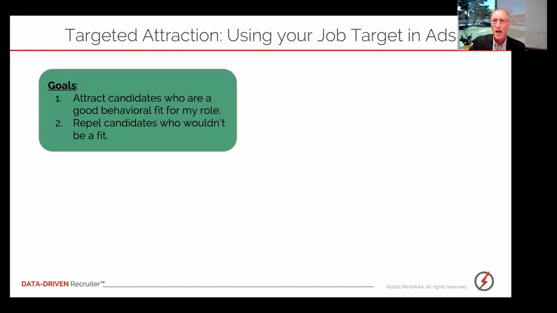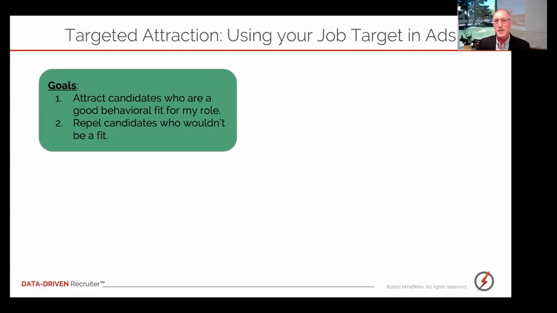First off, our goal: how do we attract candidates who are going to be a good behavioral fit for the role? And then almost as important, how do we repel people that are not going to be a good fit? I want to create a job posting where somebody looks at that and the right person says, that's me. I haven't even read the rest of the job description yet, but I already know they're talking about me and I'm excited. I also want somebody who's not a good fit for the job to read it and go, that sounds awful. This is not something that I would want to do, and I'm not even going to read any further, right?